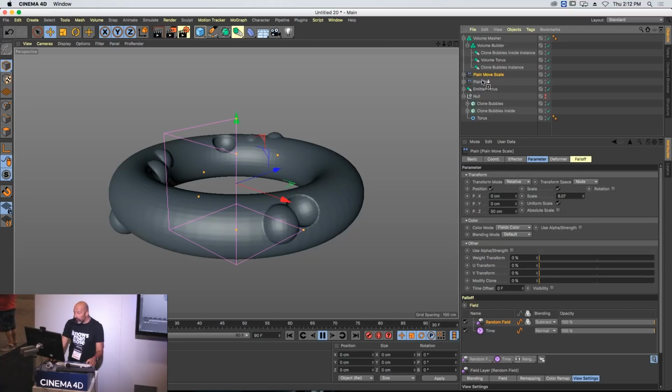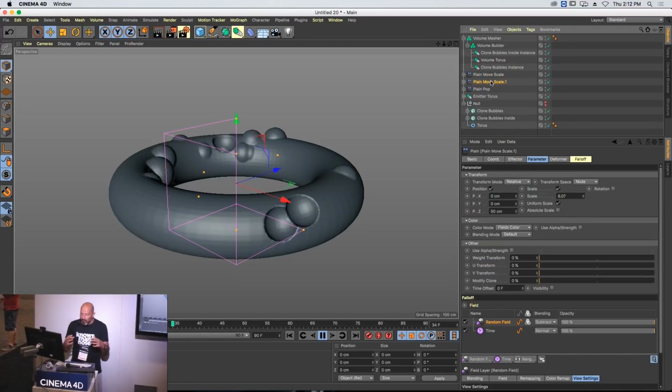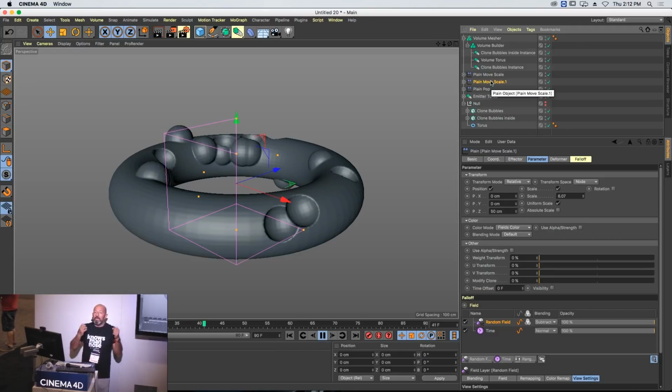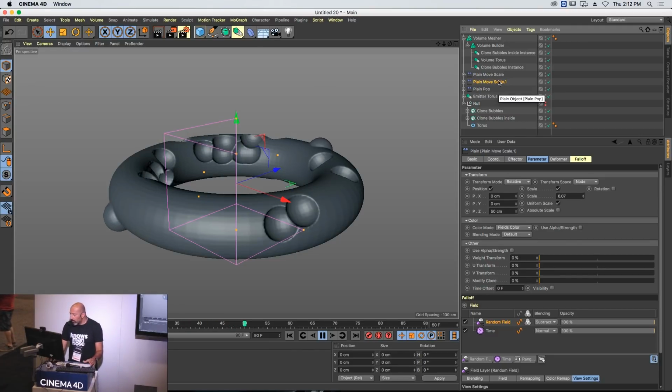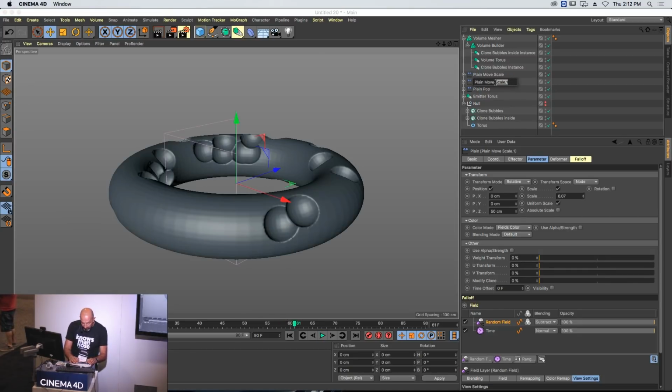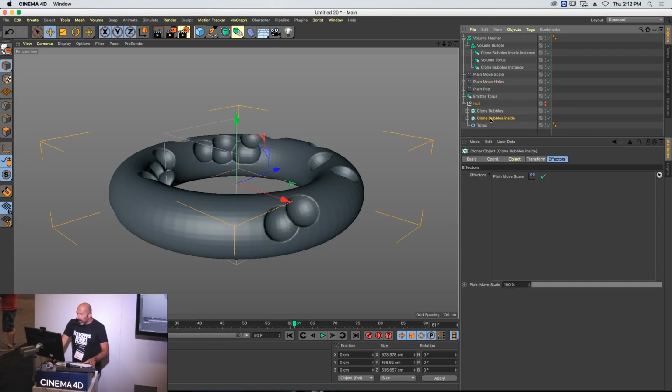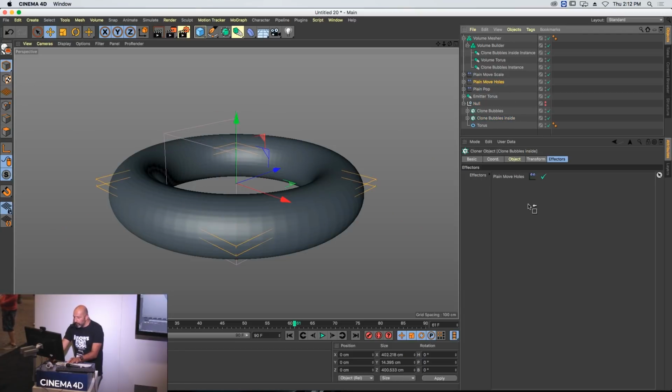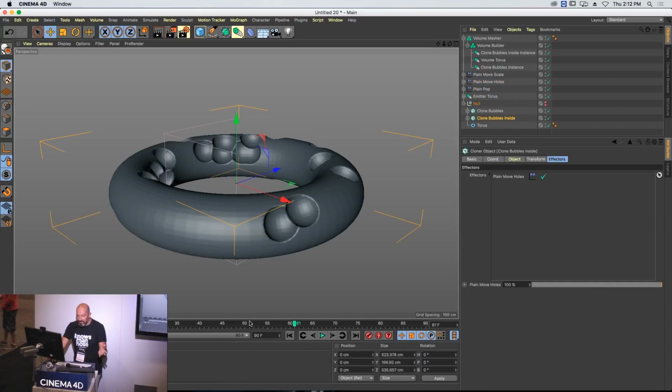I'm going to make a copy of my plane move scale, which is that parameter that moves them and scales them, and call this scale plane move holes. And in my bubbles inside, I'm going to replace them so they're still identical. Put one here, and we're going to get exactly the same result as we had before.